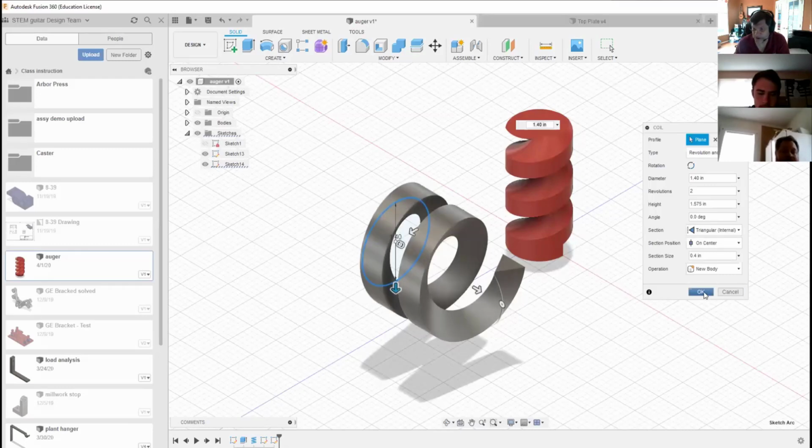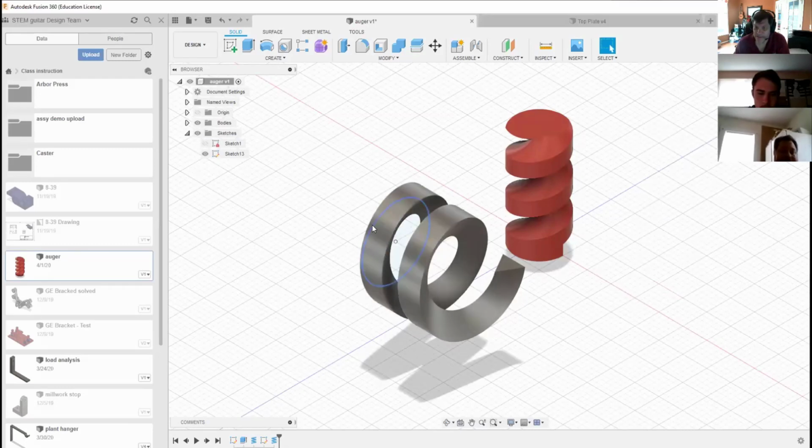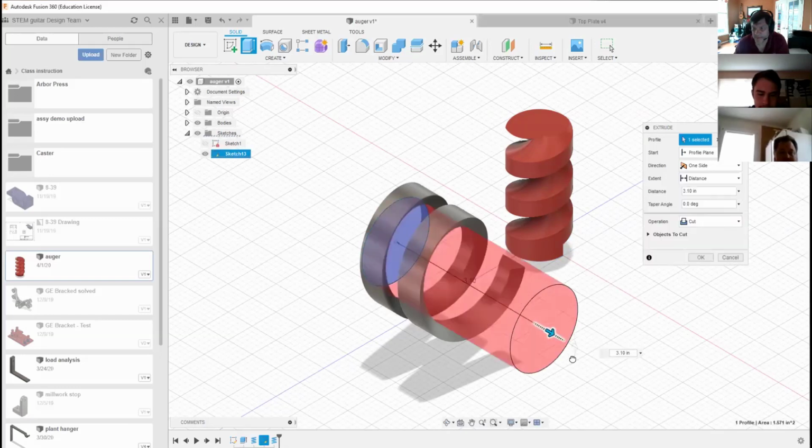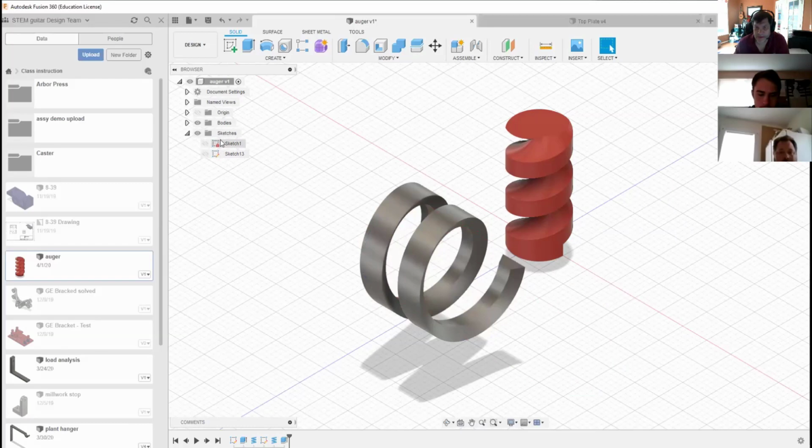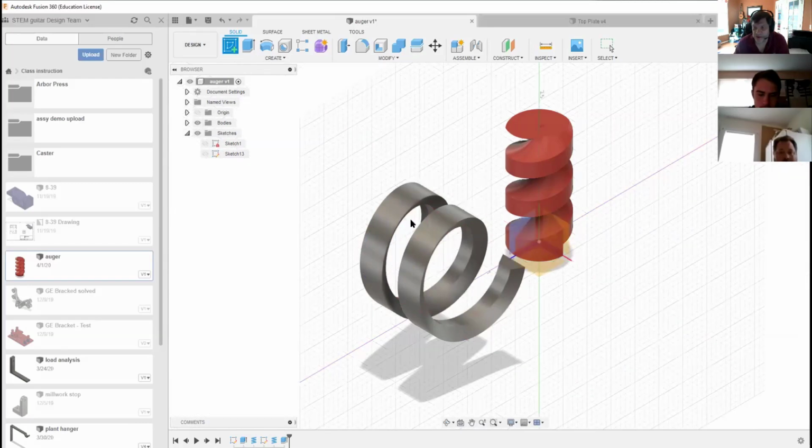And so if I chose OK, so now we have that body, and we could then create a cylinder through the center. Let me create a new sketch.